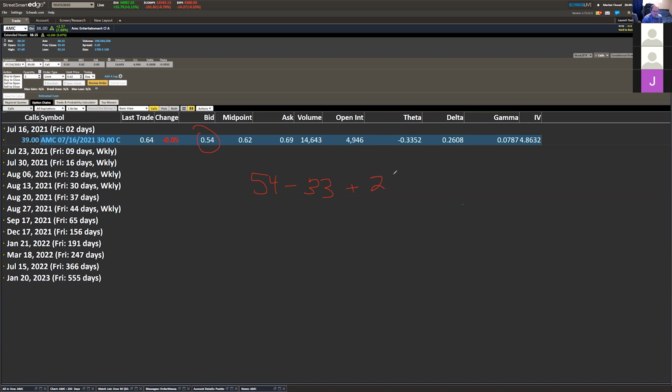So it'd be plus 26 times 2. So if I wanted to know what this options contract is, what's 26 times 2? That's 52. 54 plus 52 is 106, minus 33. So that's going to be 73. So right now, my options contract, I made 73 bucks, or I'm at $73. So you'd say I made roughly 20 bucks if you were to sell it right away and nothing changes. Any questions on that before we go forward? We're almost done.